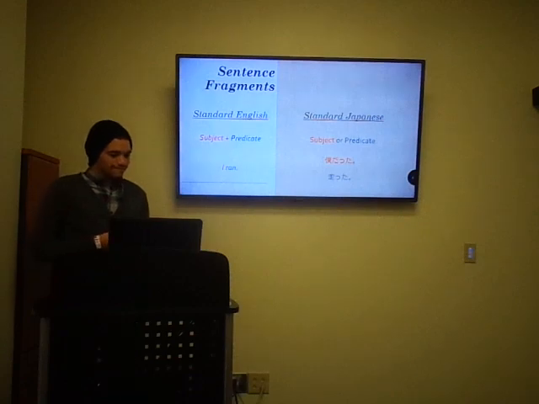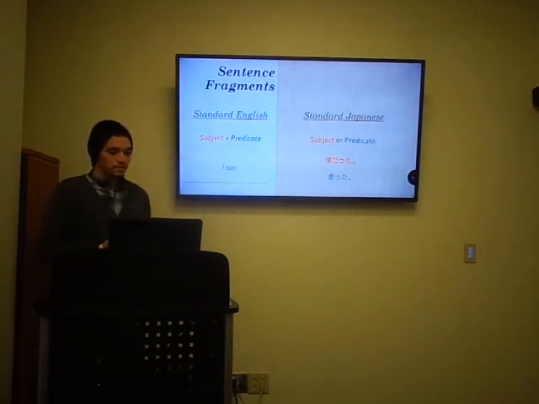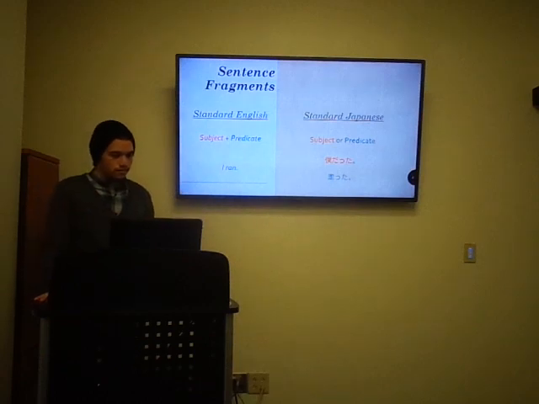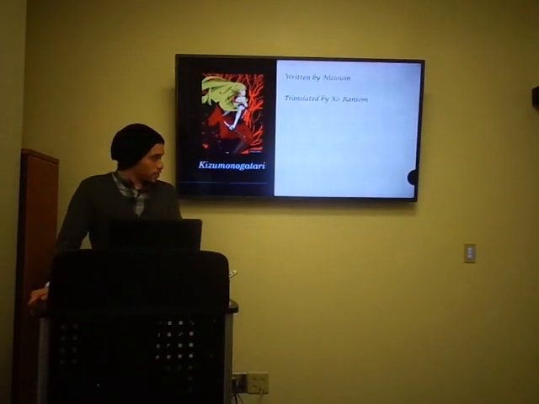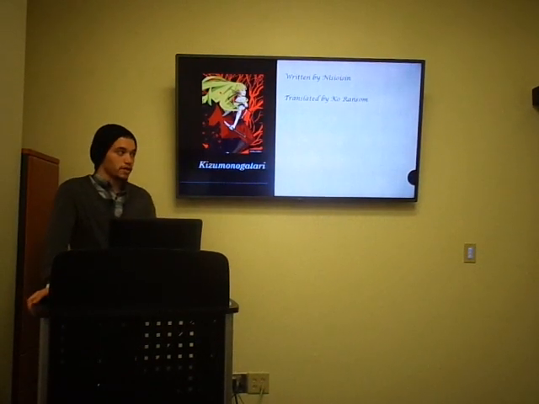So what's the problem here? Well, when you're creating a text in any form, if it's made in Japanese, the restrictions will be less. So translations become an issue. You have to add more or get rid of more. The book I decided to focus on for my corpus was Kizumonogatari by Nisio Isin, translated by Ko Ransom.